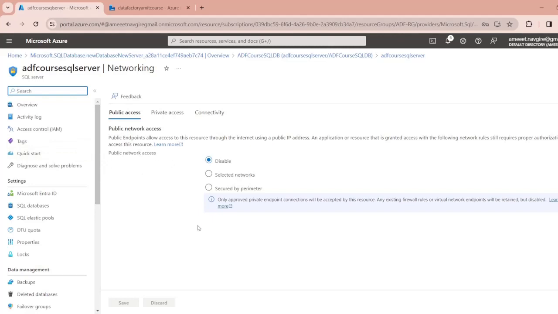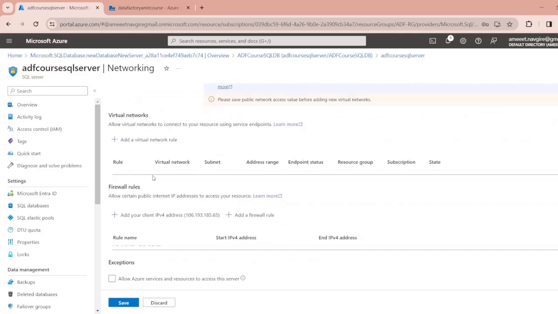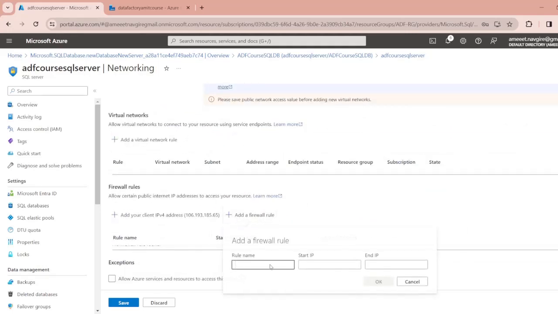Basically, you have to enable access for your IP address. For that, select selected networks, and then under firewall rules, click add firewall rule. You could select add your client IP and it will add your client IP, but this way of adding a custom firewall rule is much better. Start IP 0.0.0.0 and end IP 255.255.255.255.